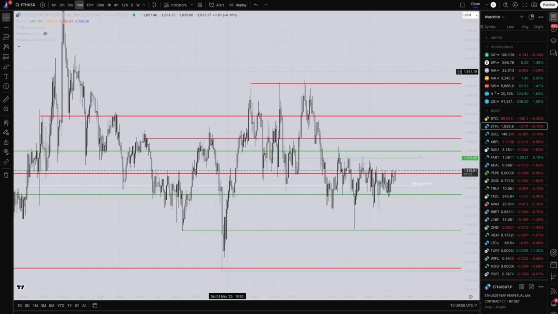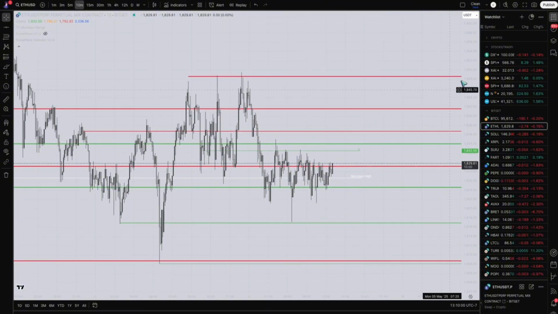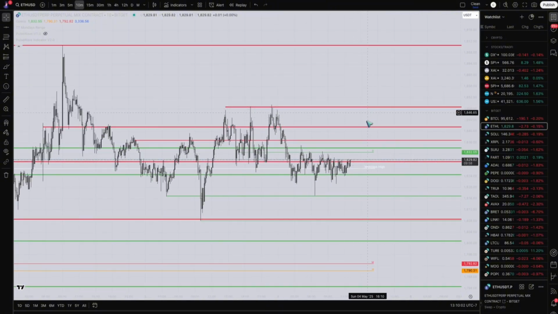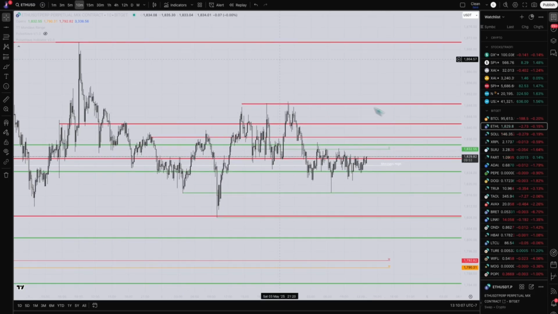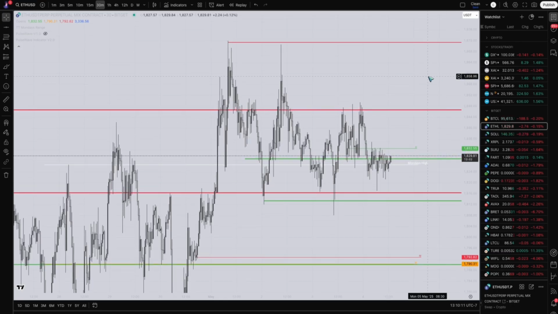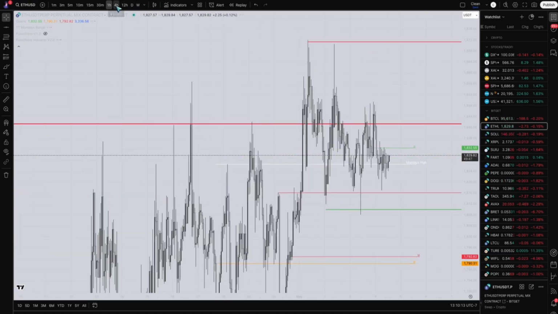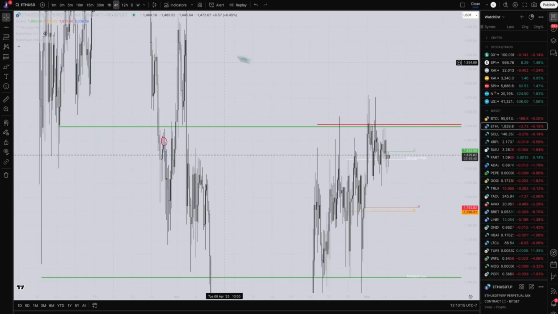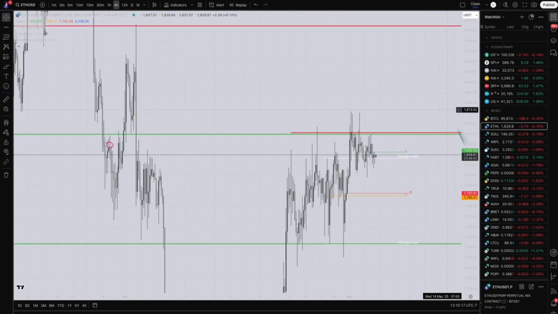But I think everything's looking nice. I think we're going to get some movement to the upside. I think we could at least retest one of these levels up here, one of these higher levels, possibly this one, if not this one. And what I'm really looking for is confluence on multiple time frames. So if we get up here to the 4 hour and the 1 hour, obviously, we're not going to have that much confluence here.